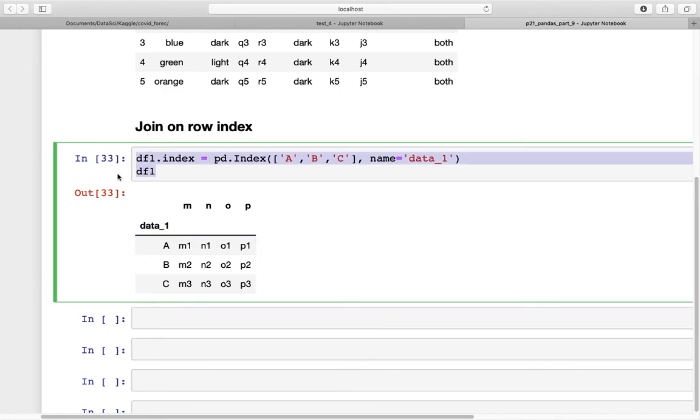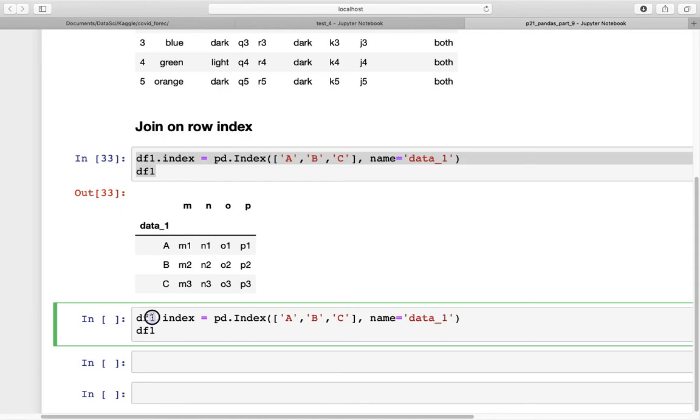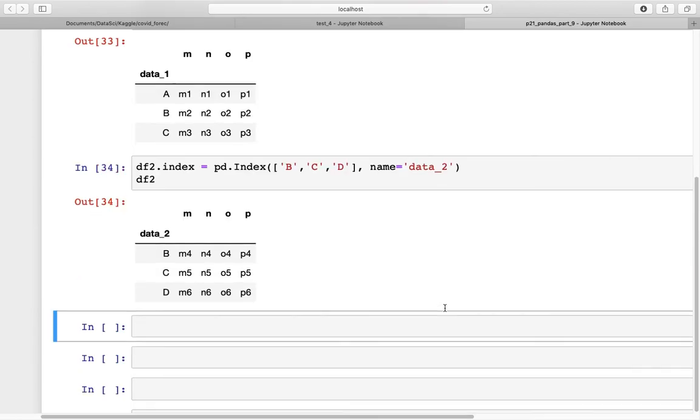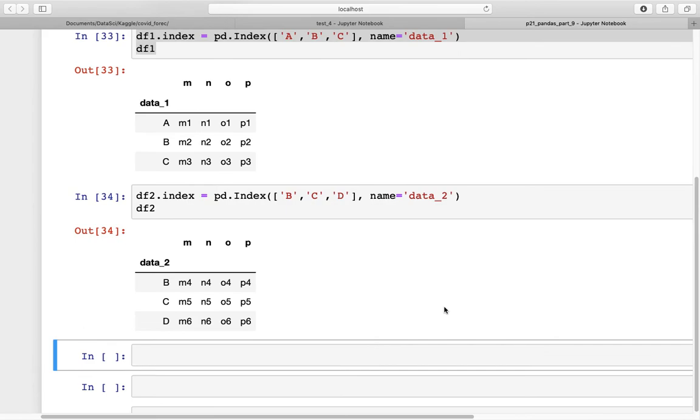data1. Similarly, we can go ahead and change the df2 where we can change the indices a little bit. We'll add b, c, and one that does not exist in the other one, and make this data2, and we run this. This is the second data frame we have.